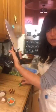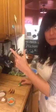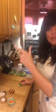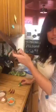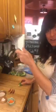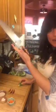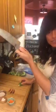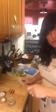grab it with your three fingers like this. You'll learn all kinds of tricks like this in my class, Kitchen Anatomy, and more. Grab it with three fingers just like that and pinch right here. This is not so hard. You don't have to hang on to it for dear life like I just did. But three fingers and a pinch at the shaft of the blade, just like that. That is going to give you the most control of your knife when you're chopping.